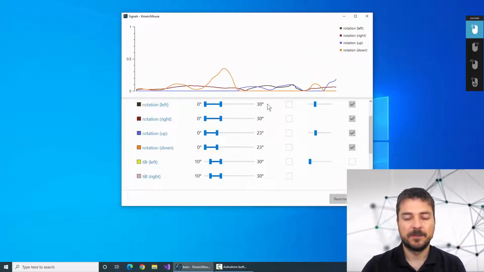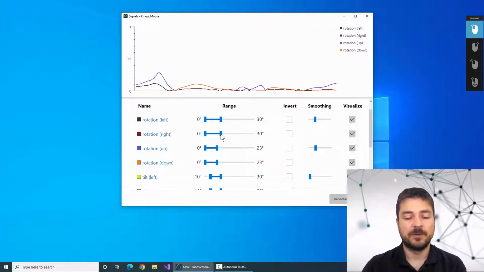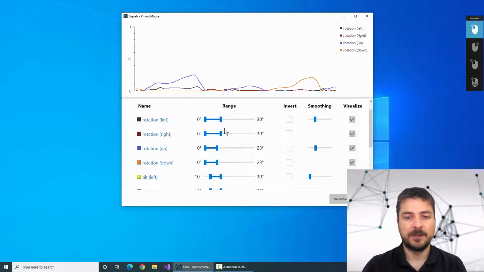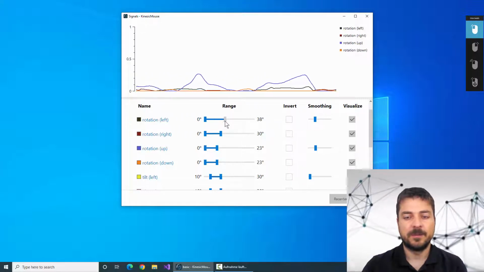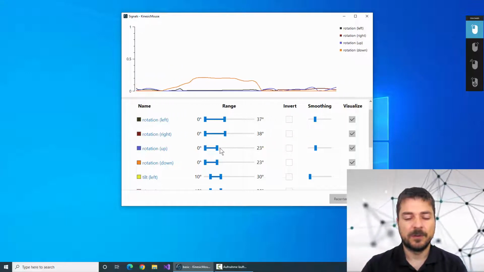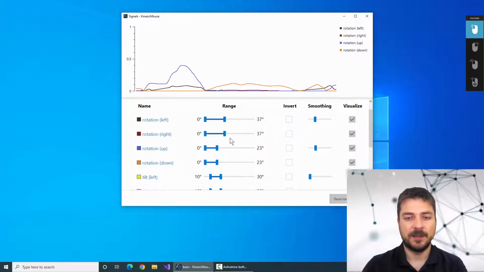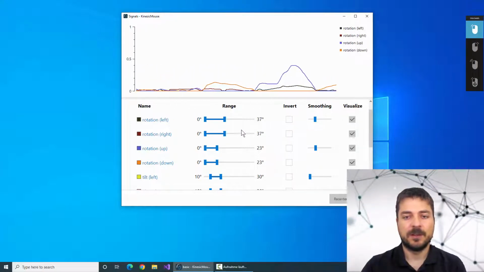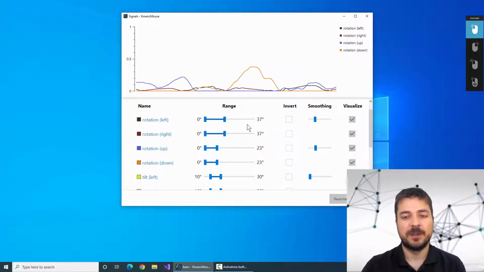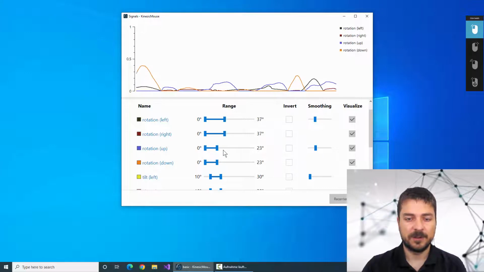But what else can we adjust in the absolute mode? Let's open the signals again. And you see here that the upper signal range sliders are important for adjustment. So if I want to have the mouse cursor slowed down a little bit, I need to raise the angle how far I can turn my head. So if you are comfortable with rotating to a higher degree, you should raise these upper sliders. And what it will do, at 37 degrees of head rotation, the mouse cursor will be at your right or left screen edge.